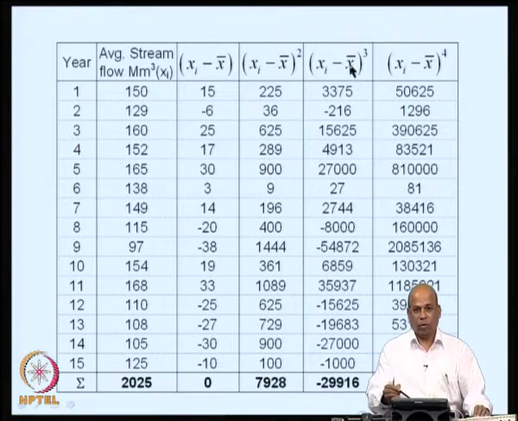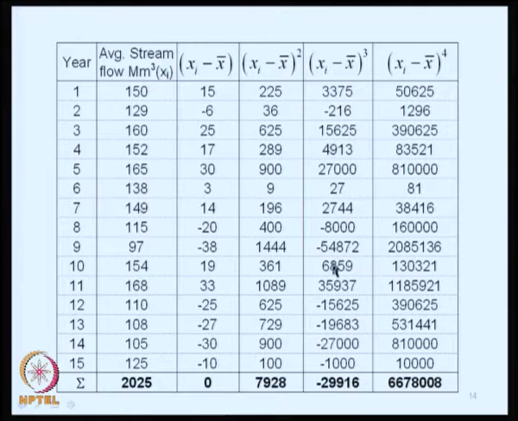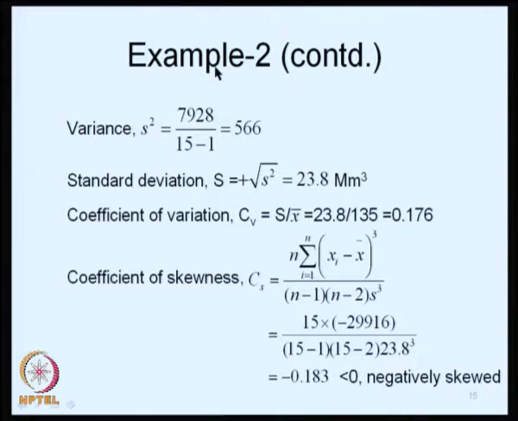Similarly, for the coefficient of skewness, you add up x I minus x bar the whole cube. Because the order of the power is odd, you will get negative values here. Then you sum it over and use your sample estimate formula to get the coefficient of skewness. Then you go to x I minus x bar the whole power 4, sum them over, and you get the fourth power of the deviation x I minus x bar. Use these to get the sample estimates.